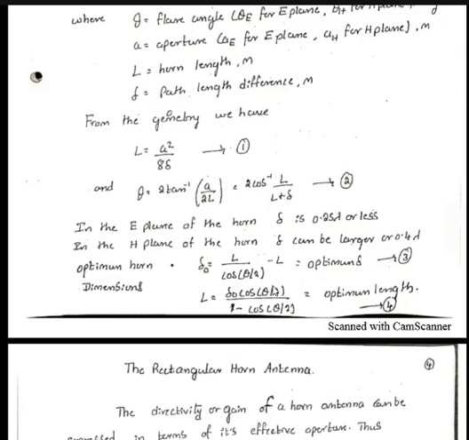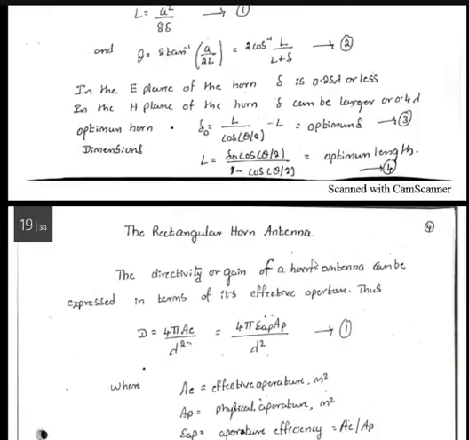If they do not mention anything, if they say just path length difference, you can utilize delta, equation number 1 here. Delta is equal to how much? Delta is equal to A square divided by 8 into L. Or if they ask you to calculate the capital L, just the length of the horn antenna, then L is equal to A square divided by 8 delta. If they mention optimum, you have to utilize equations number 3 and 4.